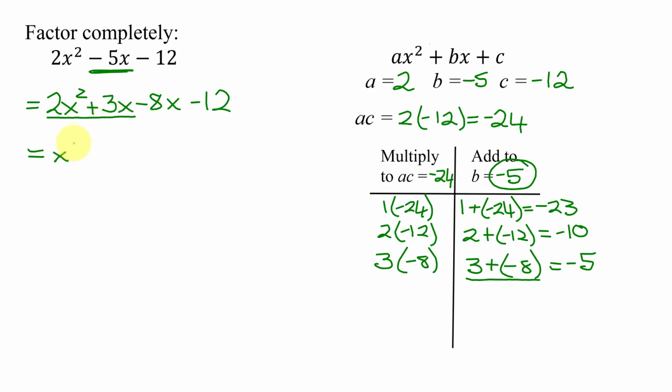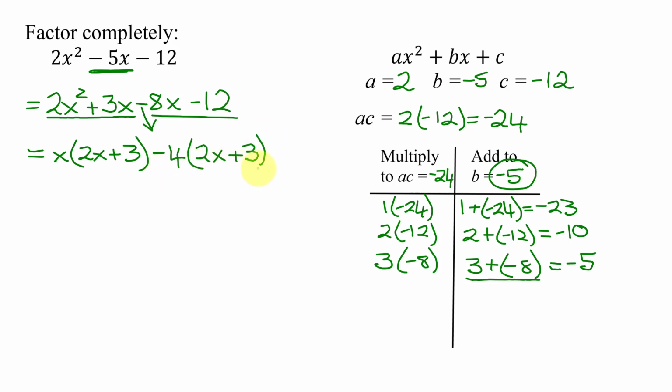Now, what do the first 2 terms have in common? Just an x. So if you factor an x out of 2x squared, it leaves 2x, plus, if you factor an x out of a 3x, it's going to leave a 3. Now bring down the middle sign, so I have minus. What do the last 2 have in common? They have a 4 in common. Now be careful, I'm factoring out a negative 4. So if you factor a negative 4 out of a negative 8x, it's going to leave positive 2x. If you factor a negative 4 out of a negative 12, it's going to leave a positive 3.